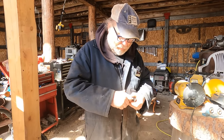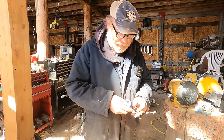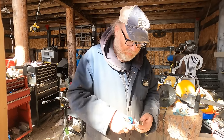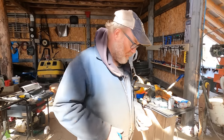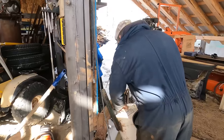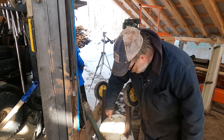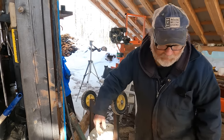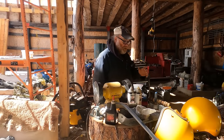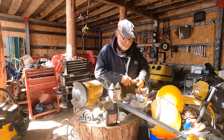I'm just going to clean these up and thread them together loosely. And then when they're all threaded together as much as I can, then I'll start to tighten them up. They are a little longer than I need them. I'm just going to sit down a little further, but this here, it's right in here first. That's the first piece of the puzzle where the sand's going to come out. And then I dry fitted everything to make sure it was going to work.